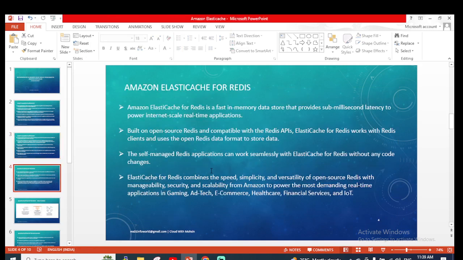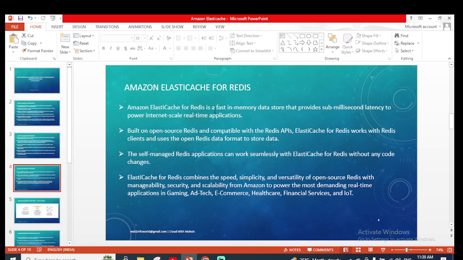So now let's talk about what is Amazon ElastiCache for Redis. As we covered earlier, there are two variants: Amazon ElastiCache for Redis and Amazon ElastiCache for Memcached. The basic difference, as we are going to cover further in this topic, for now you can just understand Memcached is a very simple solution mainly used for web applications, and Redis offers some more advanced features over Memcached. Both are variants of Amazon ElastiCache.